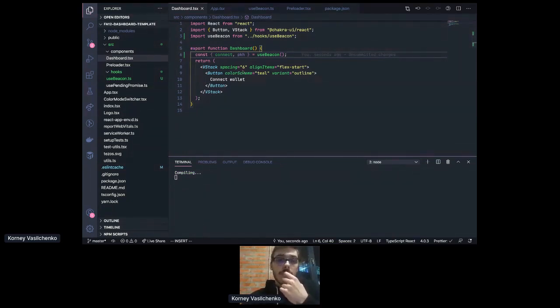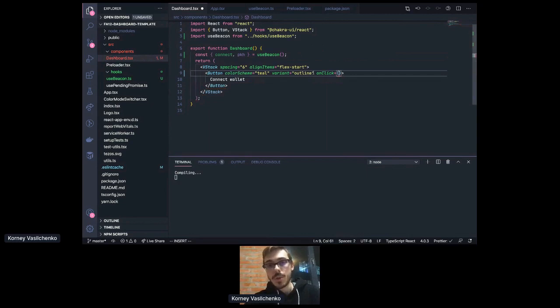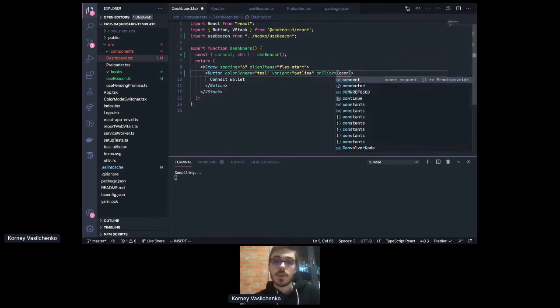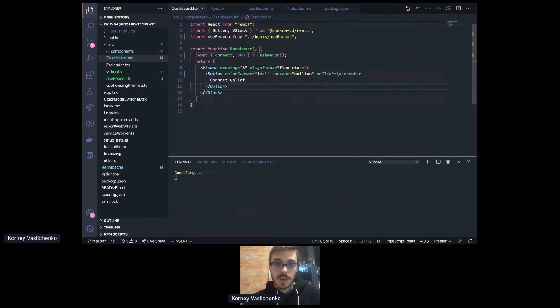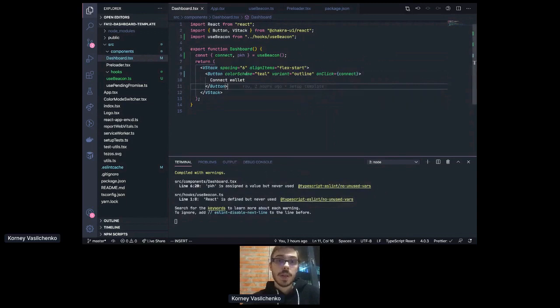Let me think. We can do the following. We can put the actual connect method on the onClick handler of the connect wallet button, and we can specify that if there is no public key hash, then we display this button.